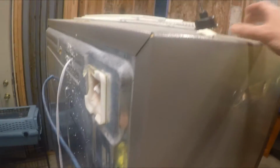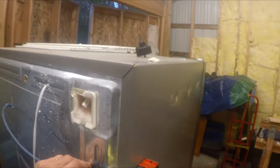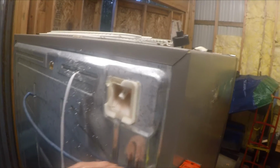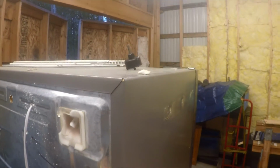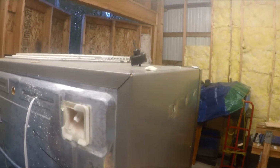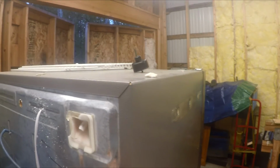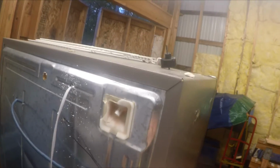Now the other side is here, just a quick review on how to wire one of these temp controllers up. Got your probe wires going in here. You'll put that into your NTC. You have your load coming in. It is going to be interrupted. So you put 2 whites, you'll put your black, you put your white, then you'll come in with your load coming into here, and then you'll come in with your plug in here. All the whites go together, all the blacks go together, greens go together for your ground.